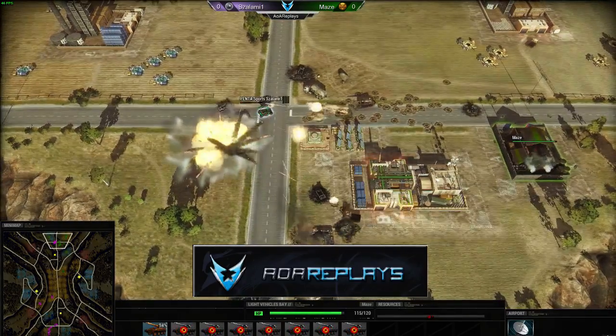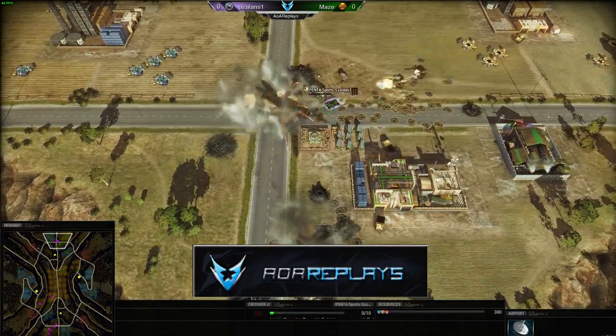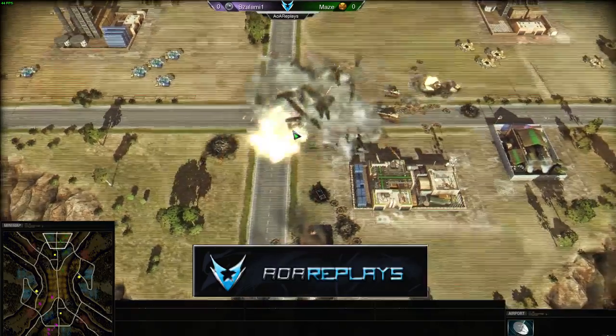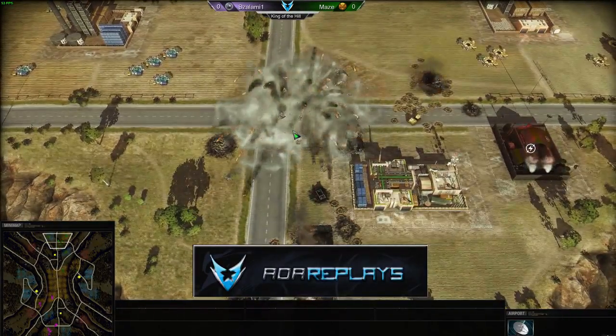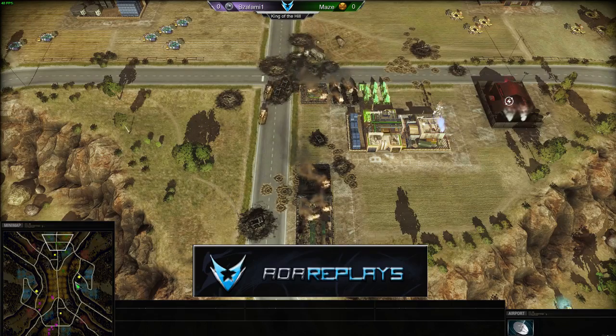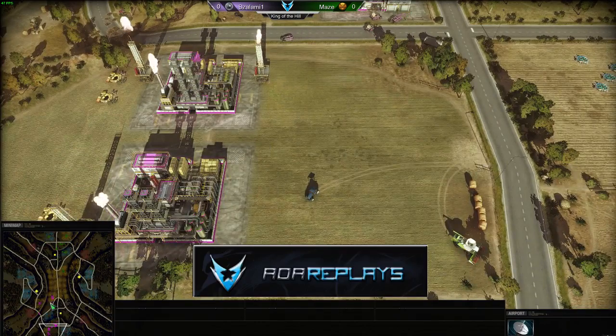But no strikers have been killed, and now the chain reactions are coming off. And there we go. He just lost most of the strikers. He's not even done. Oh, he does lose the power generator, so he won't be able to produce more strikers until that new power generator is up and running. But yeah, nice defense there by Maze.